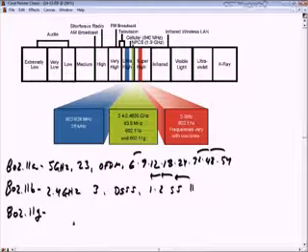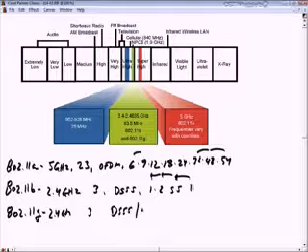Finally, we have .11g, also operates in the 2.4 gigahertz range and allows for 3 non-overlapping channels. However, .11g is backward compatible and it's quite flexible. So it's backward compatible with 11b, so it can also use DSSS for its modulation, but it also uses for its higher bandwidths OFDM that I mentioned earlier, the same modulation type that .11a uses. And with OFDM, if you're using DSSS, you're going to get these type of bandwidths. If you're using OFDM, you're going to get these type of bandwidths.